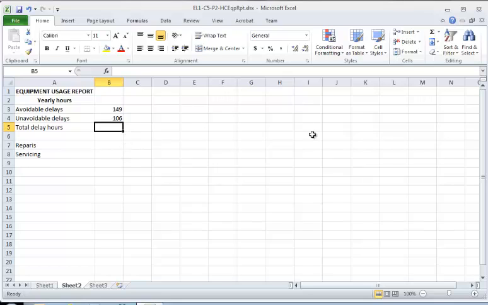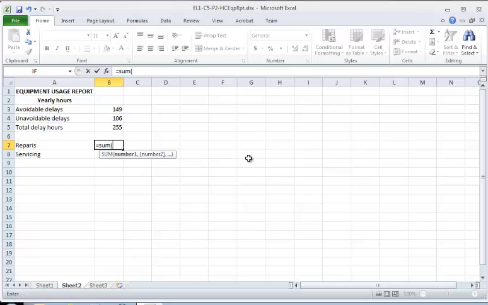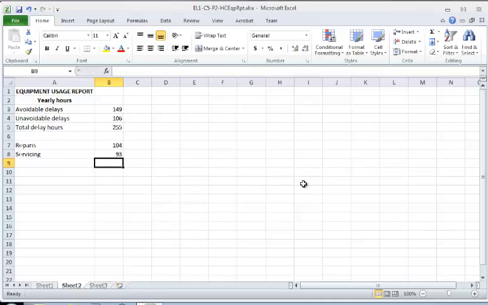I assume that I can just add them up. That's the total delay hours, 255. And let's put the repair. So that's sum open parenthesis all hours, I believe. And then servicing is sum open parenthesis S hours, and hit the enter key. And let's see.